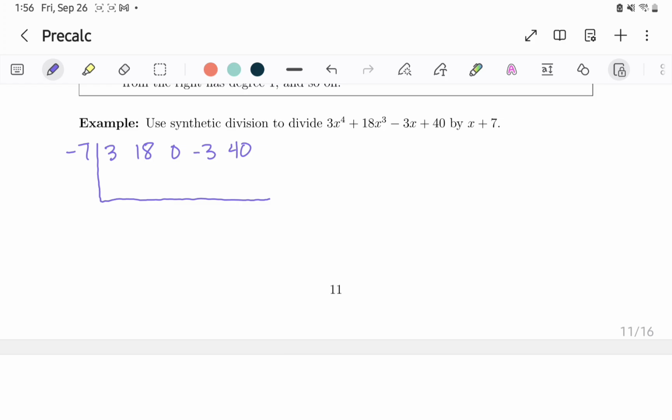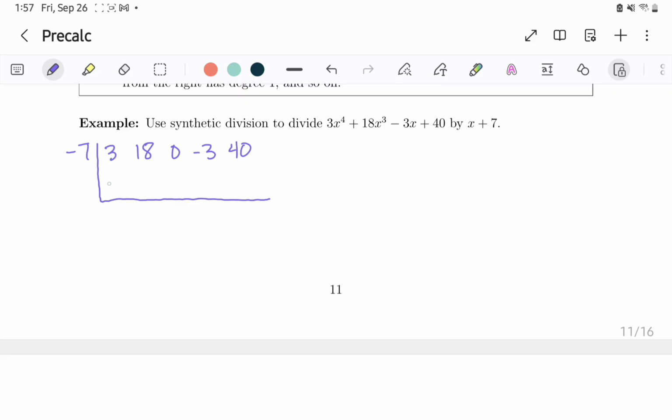So if you're ever looking to use synthetic division to divide a polynomial by a binomial, check and see what the highest degree term for your dividend polynomial is. And then check to see if there are any terms of lower degree missing from the expression for your polynomial. Because if they are, then that just means that term had a coefficient of 0. And so you want to include that 0 as a placeholder in your synthetic division process. All right.